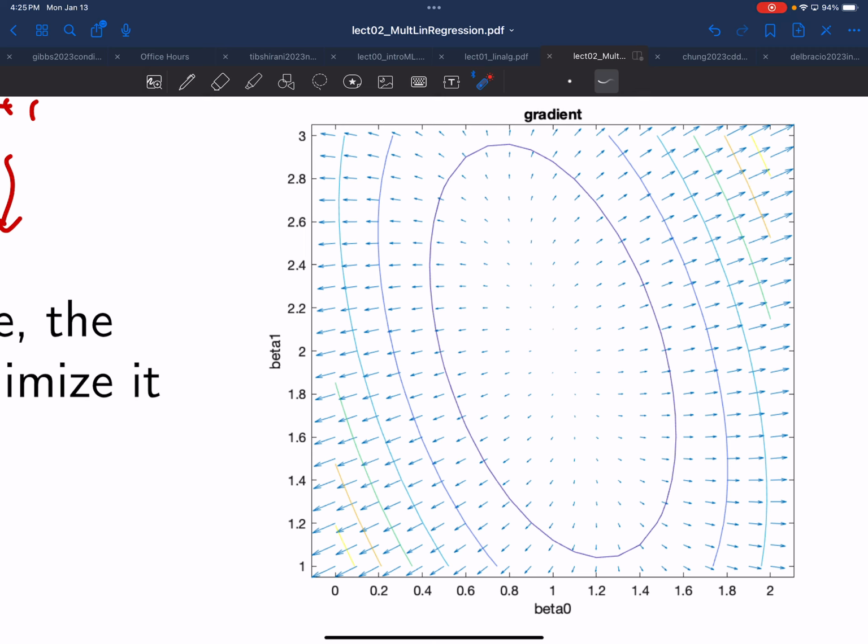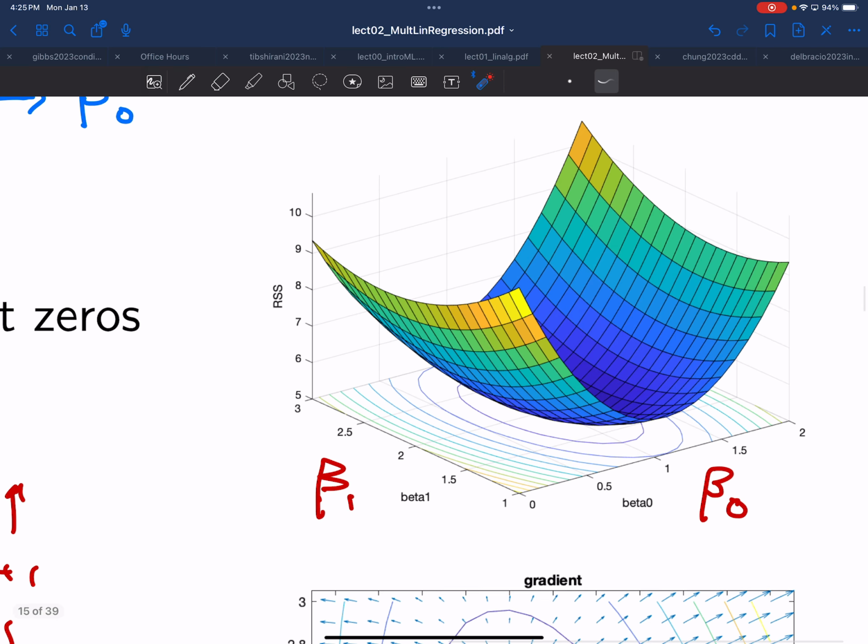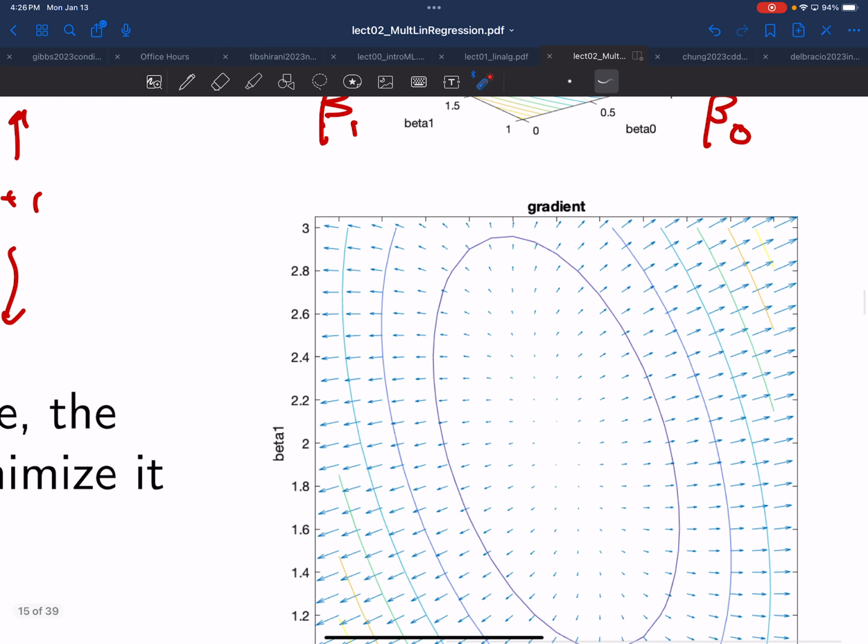Also, the norm of the gradient tells you how big the slope is at that point. You can see as you go to the edges, the gradients get longer, the norms get larger, which means it's steeper over there. You can also see that here. As you get to the corners, it gets steeper. When you're close to the center, it's not that steep, and so you can see these gradients are quite short. And when you go to the very minimum, the gradient is exactly 0.